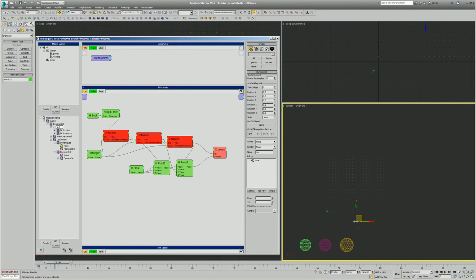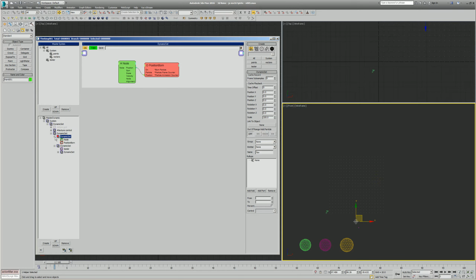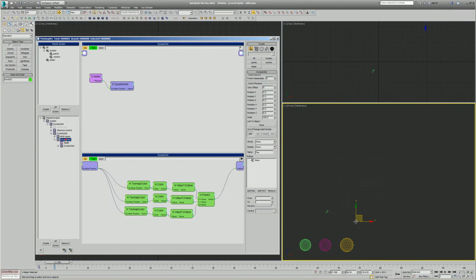Call this show grid or something, and let's birth our tester. I know it seems a little tiring or boring to name everything like this all the time, but believe me, as the system gets more and more complex, it's easier to navigate.